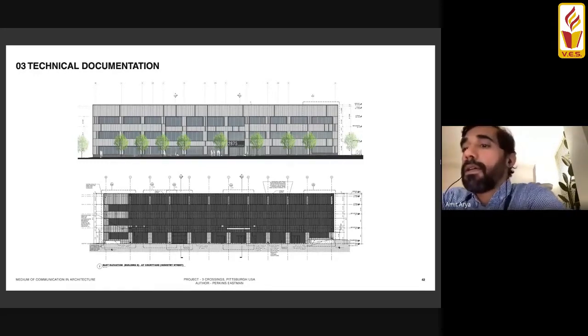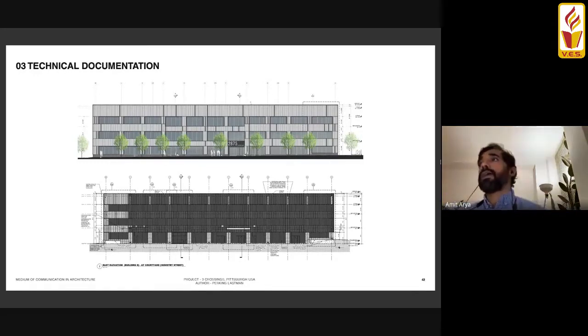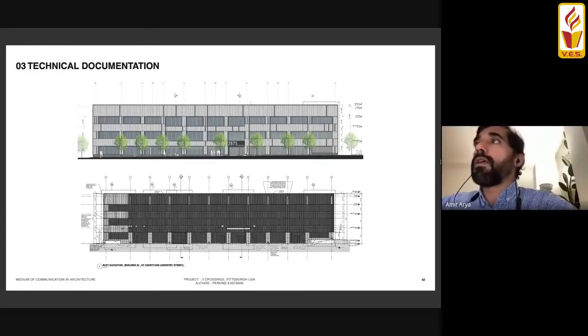And that's basically, and at the same time also synthesizing all the other inputs that the consultants bring in, whether it's in the plan where you have to start thinking about ducts and things like that. So technical drawing moves into a completely different realm. It does owe itself a responsibility that the design vision that has been clearly established in the first 2 stages constantly remains intact moving forward and becomes more real as you keep drawing.